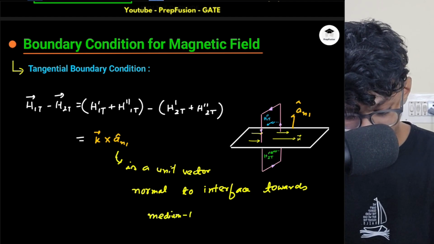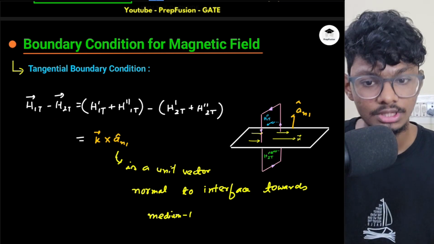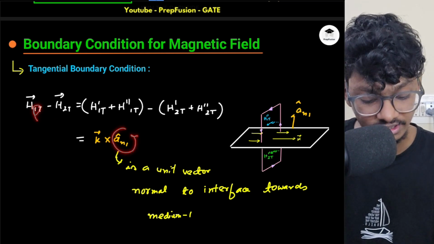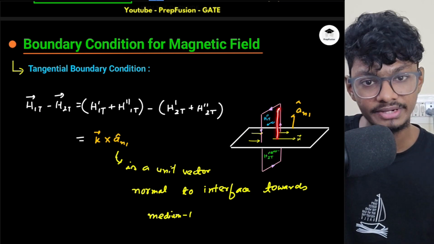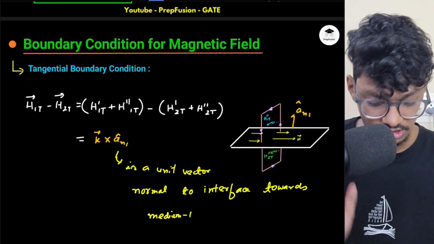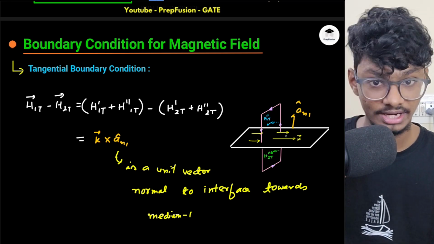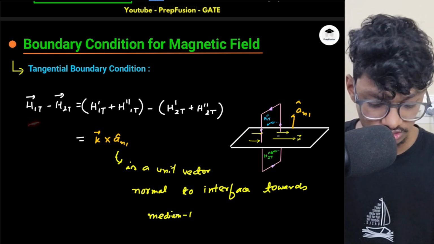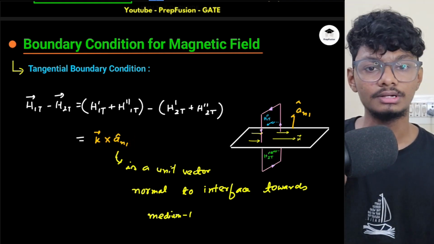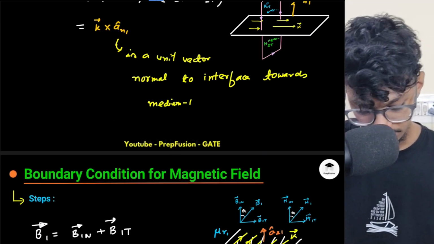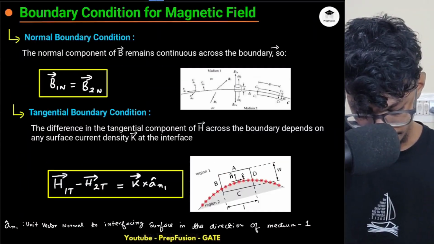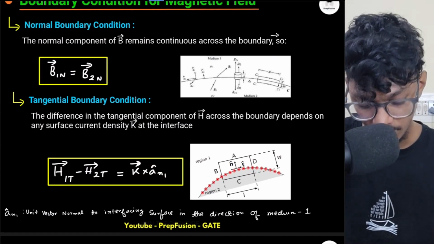And this equation, sadly, you have to remember, and you have to identify the reference. If you choose 1 here, then for the normal vector, there can be two normal vectors, one towards medium 1 and one towards medium 2. If there is 1 at the starting, you will choose the normal vector towards medium 1. That's the convention. If there is 2 at the starting, you will choose the normal vector towards medium 2. But we will only remember one formula, as mentioned here at the starting. So we will only remember these two formulas.